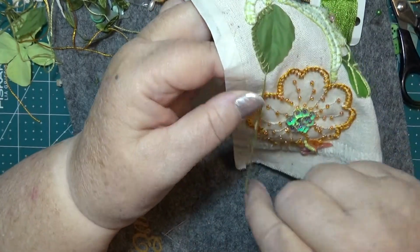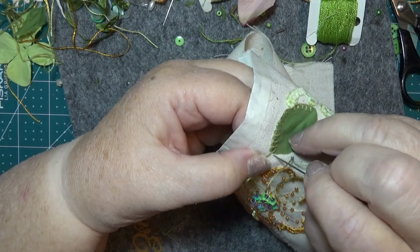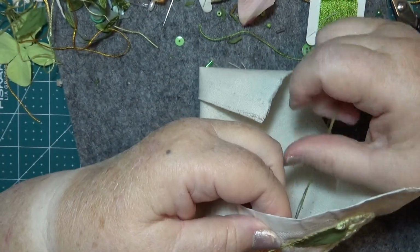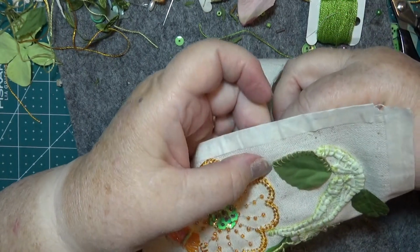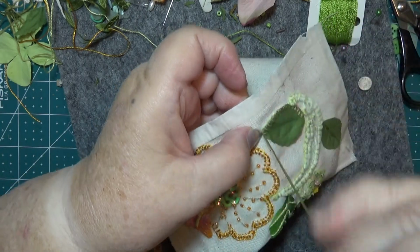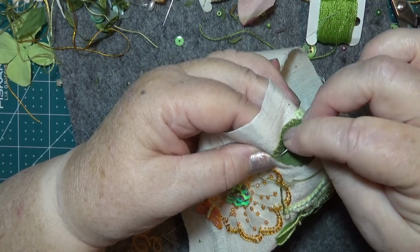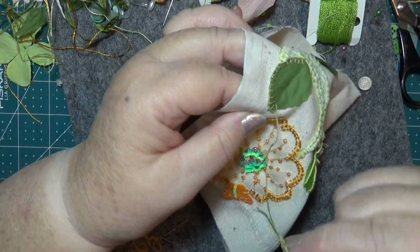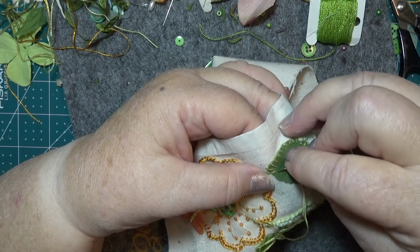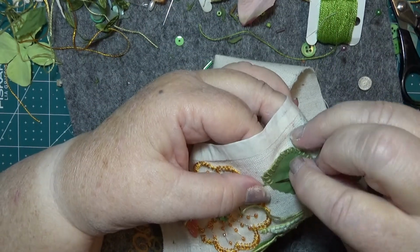Now when I come to a corner like this, I like to go down behind the back of it because I do not want it to lift up. It's a pointy bit, it's not actually a corner, but I like to flatten that down. Then I'll come back up through the same space that I would have been coming out of anyway and keep going around the corner. Okay. Because that'll hold that down now. Unless I did actually come back up. I'm a bit worried about that. Looks like I could have done.